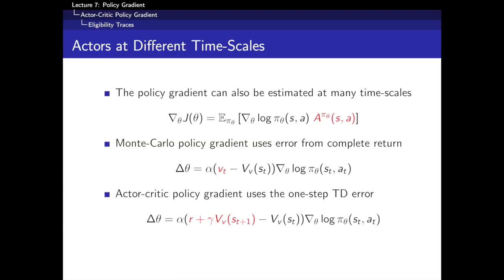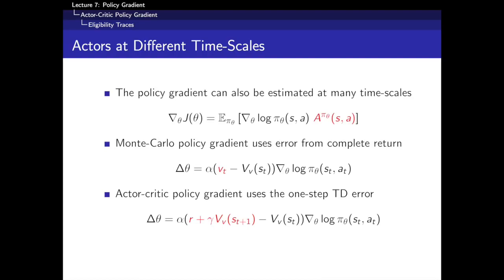And the question is, can we also get these different timescales on the actor? Can we get information to flow back more efficiently in the actor, so the actor's not just based on the current TD error, but based on something which bootstraps from all different time steps? And the answer is yes. And so, very briefly, all we're going to do is plug in, so this is again our original, this is the true policy gradient theorem. The score multiplied by the value function, or the advantage function, equivalently.